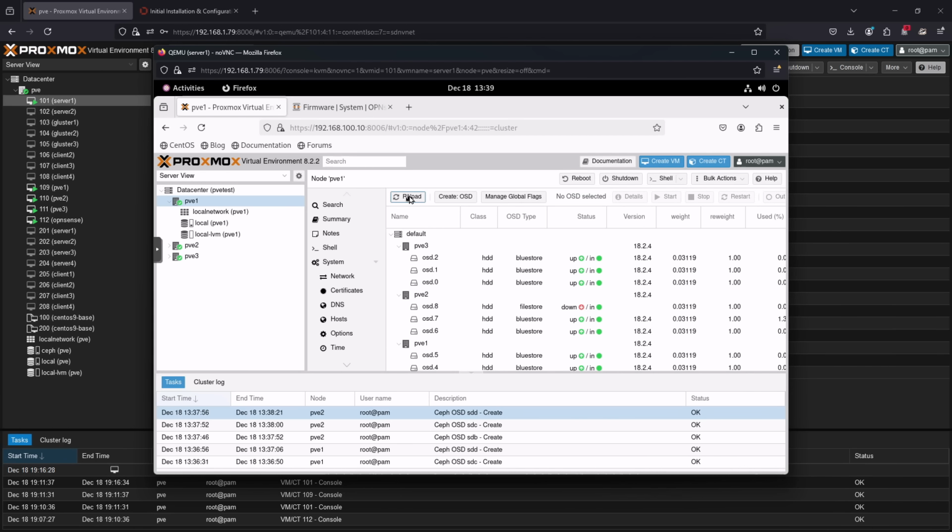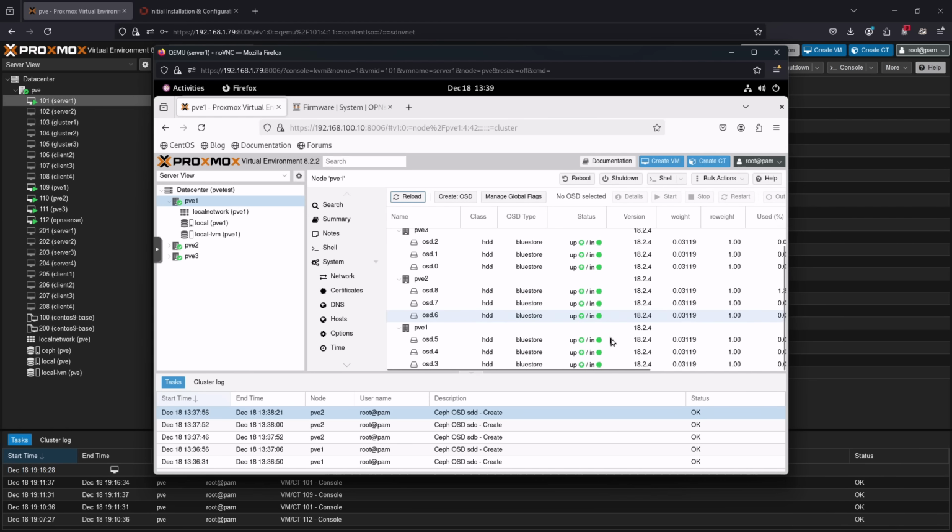So 7 is up and in, 8 is, come on, up and in. This is it. I have 3 nodes, I have 3 disks in each node, so 9 disks in total.